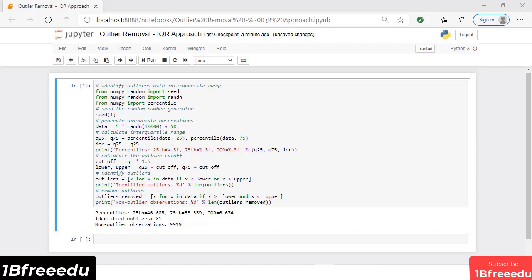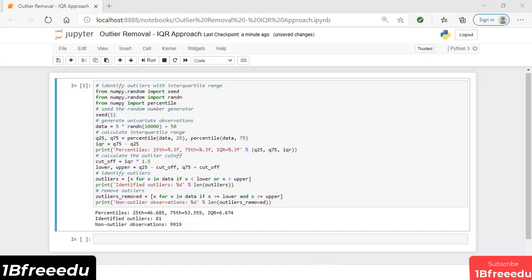You can calculate the percentiles of the dataset using the numpy percentile function that takes the dataset and the specification of the desired percentile. The IQR can be calculated as the difference between the 75th and the 25th percentiles. We can then calculate the cutoff of outliers at 1.5 times IQR, and then subtract this cutoff from the 25th percentile and add it to the 75th percentile to give the actual limits of the data. We can then use these limits to identify the outlier values.